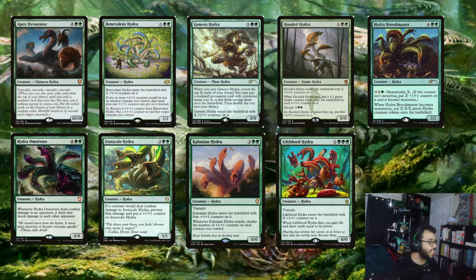Then we've got Iron Scale Hydra. If a creature deals combat damage to Iron Scale Hydra, prevent that damage and put +1 counters on Iron Scale Hydra, which is a good blocker, and it can swing pretty well too. And it's only like 2 mana still, which is nice. Colonial Hydra is a really good card in this deck. There are definitely some sweet combos you can do, which I love. So Colonial Hydra on the battlefield with 4 +1 counters on it: whenever Colonial Hydra attacks, double the number of +1 counters on each creature you control.